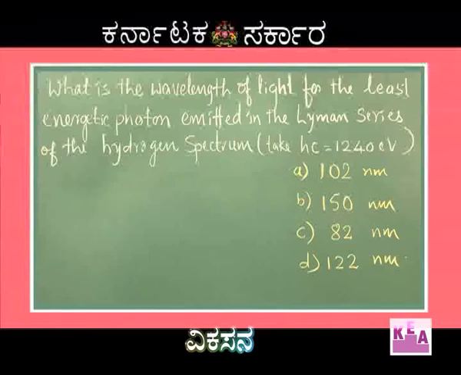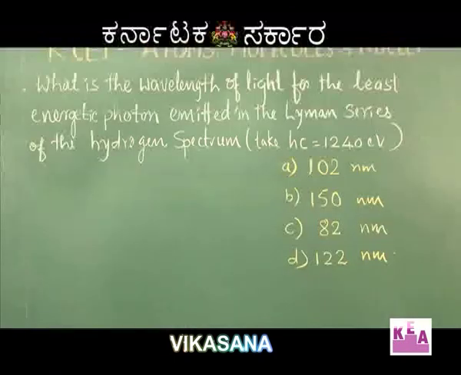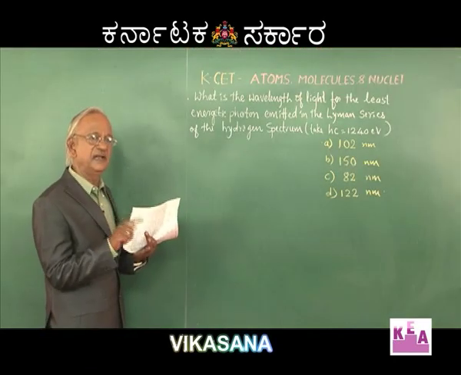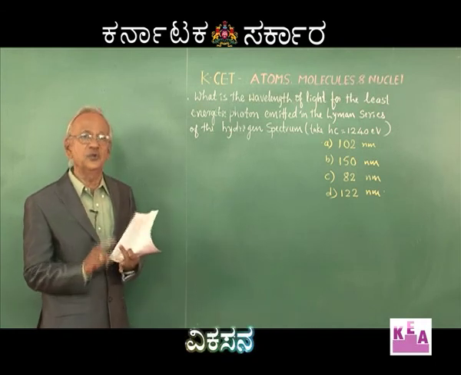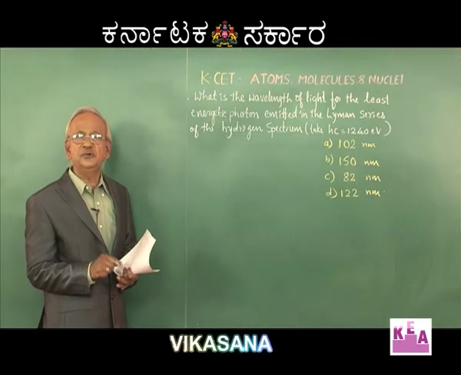Look, in case of this kind of problems, you cannot arrive at the answers just by looking or recalling anything, unless you at least work out something. But while you are working out, please look at the words that are given in the problem. Wavelength of light for the least energetic photon of Lyman series. So, Lyman series means you have to fix the n1 and n2 values. That is, n1 is 1 and n2, what do you take n2? n2 should be taken for least energetic photon, n2 has to be 2.